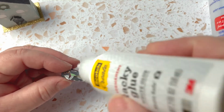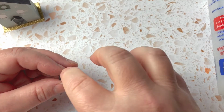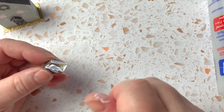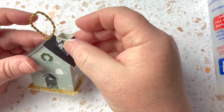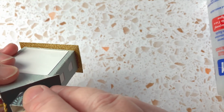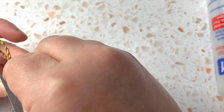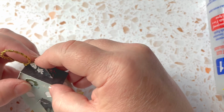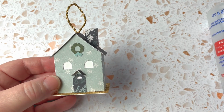I'm going to go ahead and add the glue to the edges of the tabs. And then we're just going to hold it down where we want it. You can put it on either side. Okay, I'm going to hold it here for just a second until it sets. Our little house is complete.